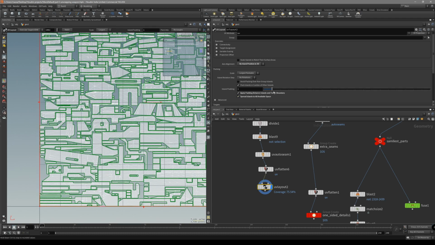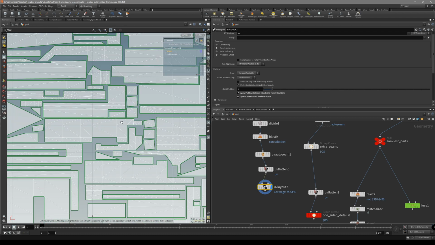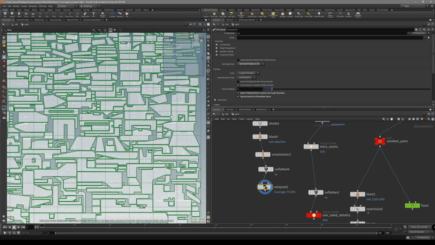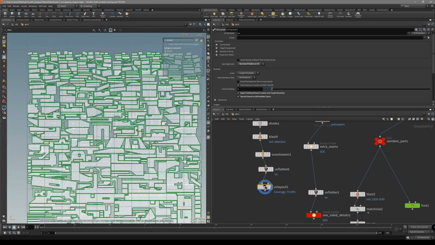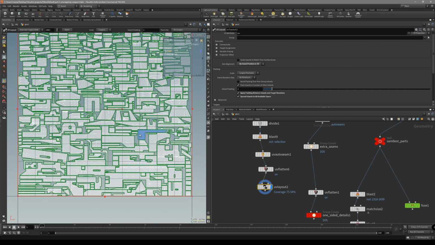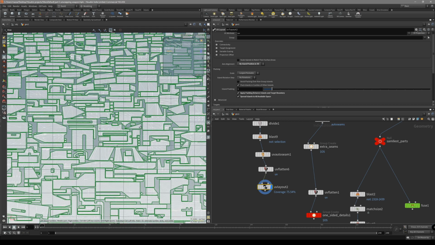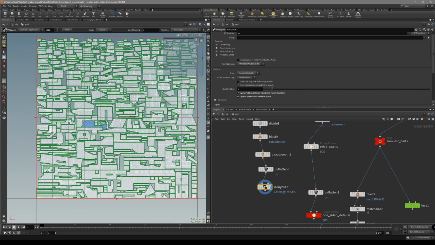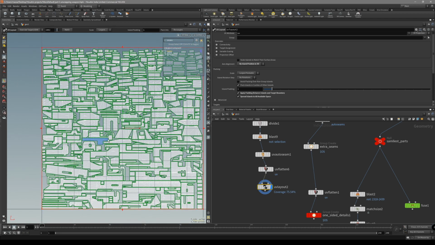Also the island padding might be good enough. Let's see how it bakes out. We can always go back and fix it. So what we have done is the three nodes corrected our problems with the auto UV node, so this looks pretty much done.